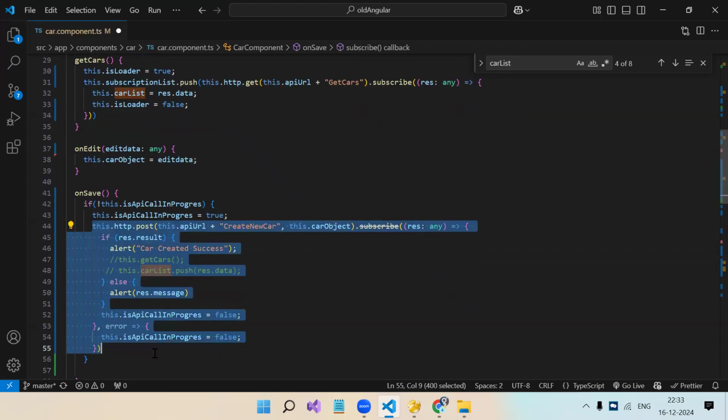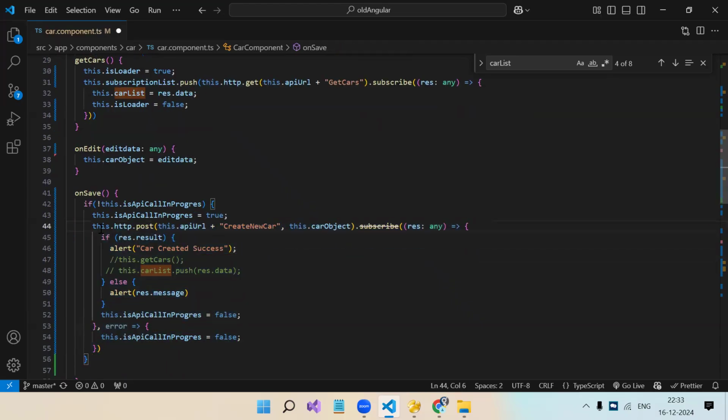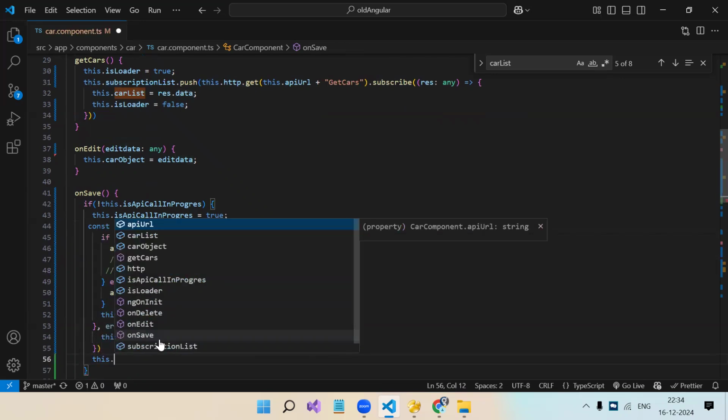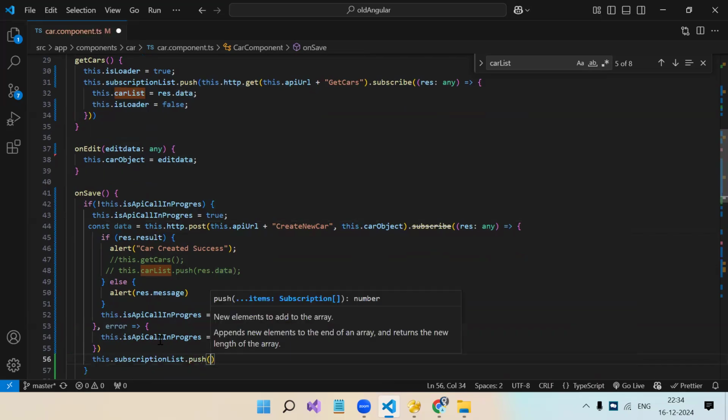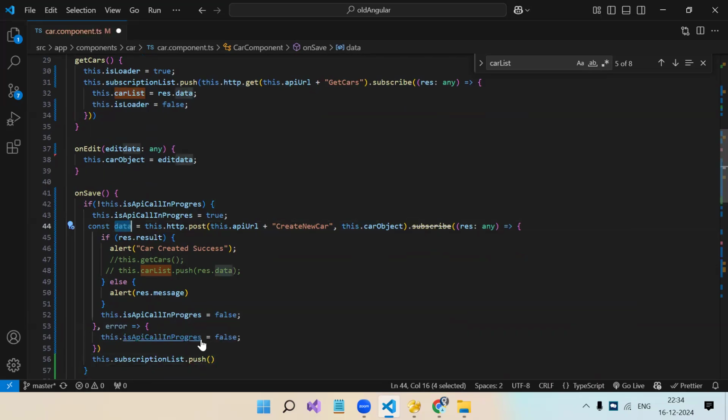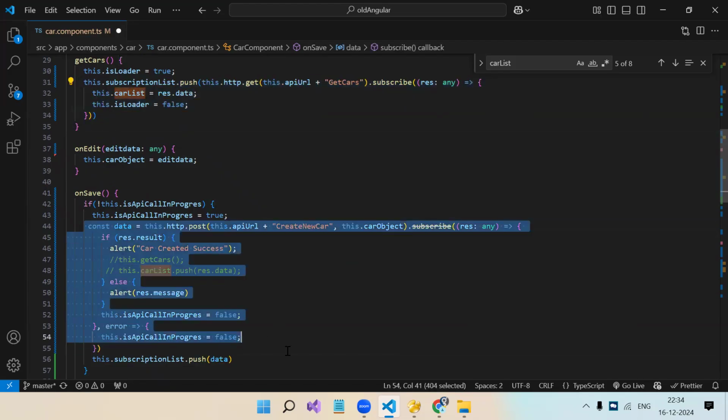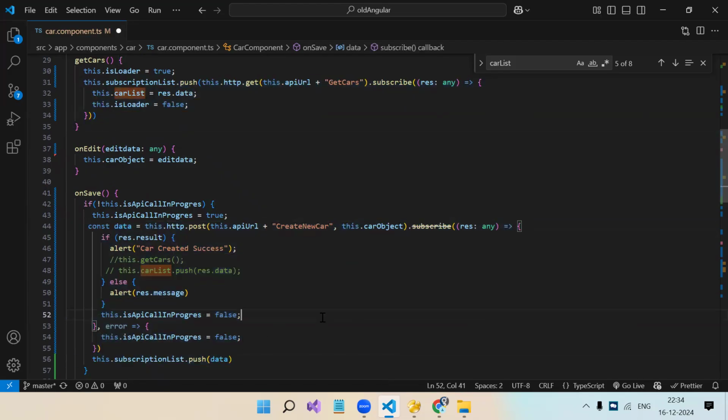See, this is also a subscription. So what we can do is assign this whole thing into a local variable, data or something, and now this data you can push to your subscription array. Now this looks proper. Which looks proper? The bottom one, right?